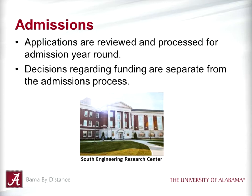And I know that's important for distance students, because a lot of times distance students don't know their schedule for the upcoming semester and don't know if they're going to have time to take classes. Either way, if you're interested, I recommend you go ahead and apply now. But if you don't think you're going to be able to start in the fall, but then it turns out that you can, and it's getting close to the start of school, let me know, and we'll see what we can do to get an application routed through the system as quickly as possible.